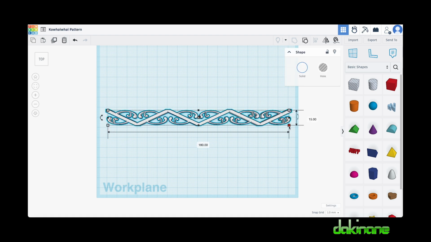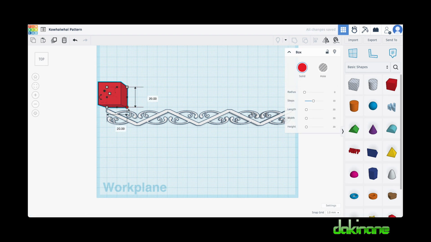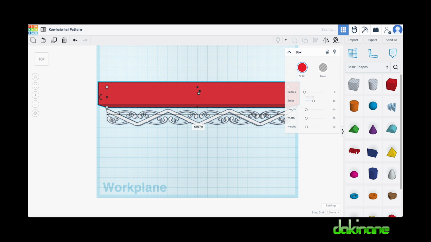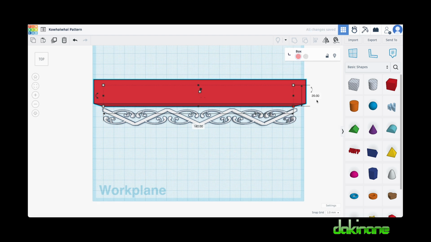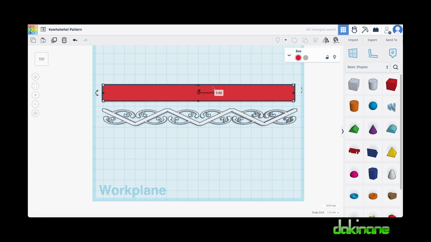I'm going to click on this and get the dimensions. So it's still 15 millimeters tall or deep, and it's 180 millimeters long. So I'm going to now drag out a cube, and I'm going to make it 180 millimeters long. And let's close this. That's 15, and this white one is 4 millimeters, so let's just make this one 2, and I'm going to keep it red for contrast, and we can use our align tool.